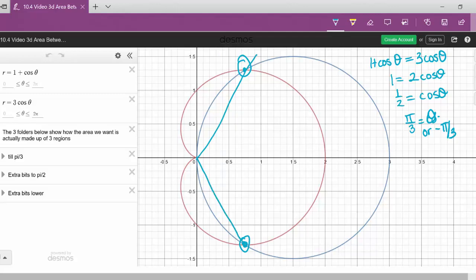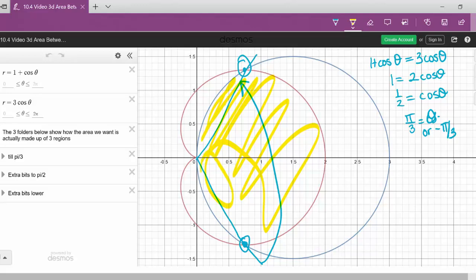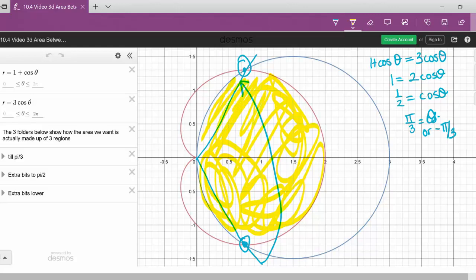We remember that when we're looking for polar area, what we want to do is think about rays sweeping out. So notice that if I were to sweep out between these 2 rays, which part is going to be that part inside that I was really looking for? Remember, we were looking for all of this area, the part that landed inside both curves. What you might notice is that between pi over 3 and negative pi over 3, the area is spread out just by going to the limacon from negative pi over 3 to pi over 3. So I'll show you that here.